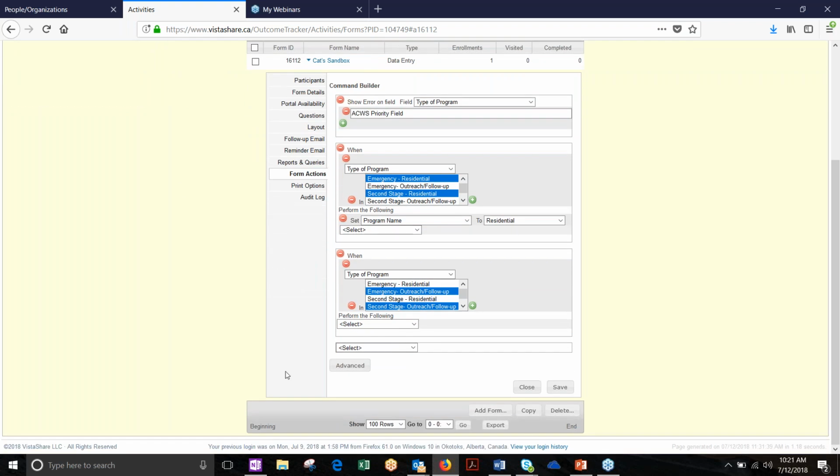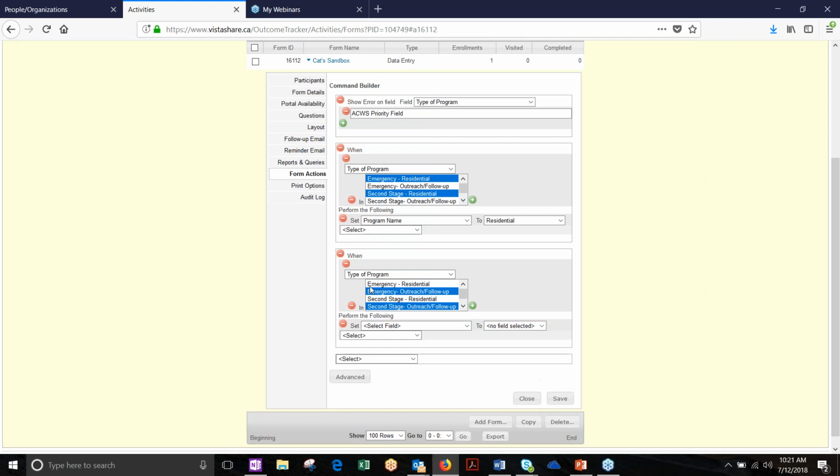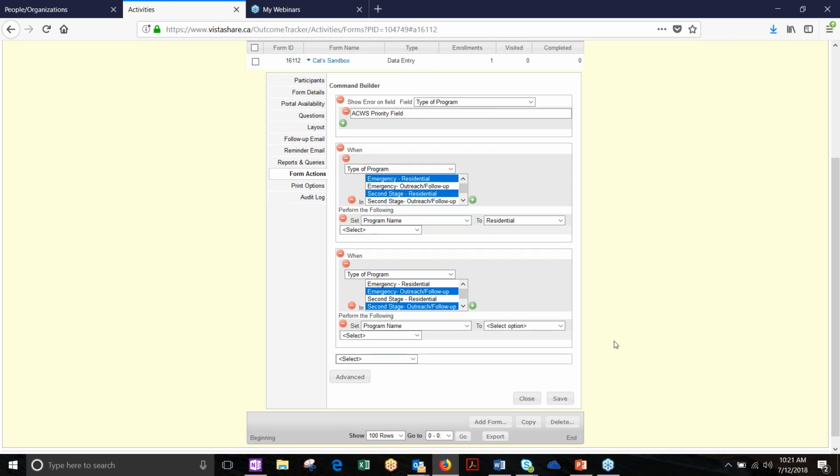And I'm going to say, okay, so when these options are selected from my type of program question, I am going to set my list field and choose program name from the options, and then choose outreach follow-up.